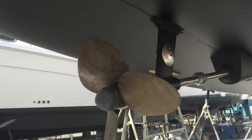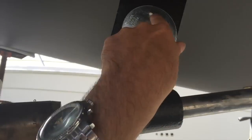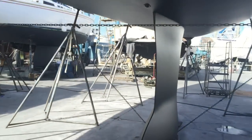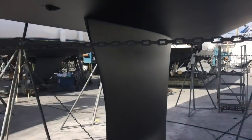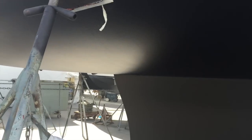This has the max feathering propeller. You can see we have a nice cone zinc here, a strut zinc, and a shaft zinc. The bottom paint is black bottom paint. You can see this is the deep draft keel. The Janot keels are quite beautiful in their design, giving the vessel lots of stability and lots of great performance on upwind.